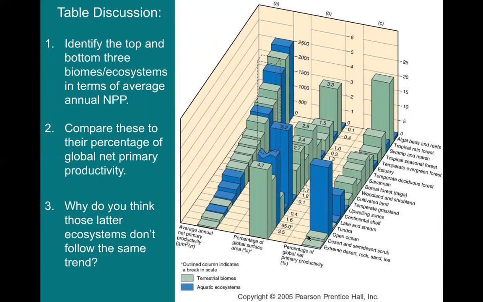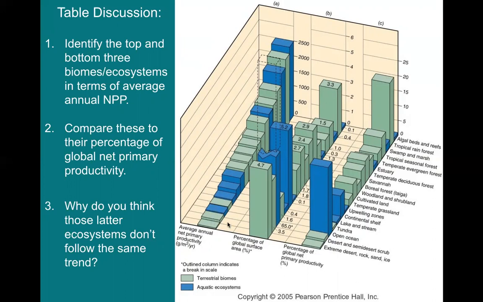And so I noticed this really interesting trend, right? We see rainforests have really high productivity, which we know, and then also have a high percentage of the world's productivity. Makes sense. Same down here, we have deserts and extreme deserts with low productivity and a low percentage of the overall productivity. However, we have algal beds and swamps and marshes, which are really productive, even more productive algal beds than rainforests. However, their global percentage is much, much smaller, which is rather strange.